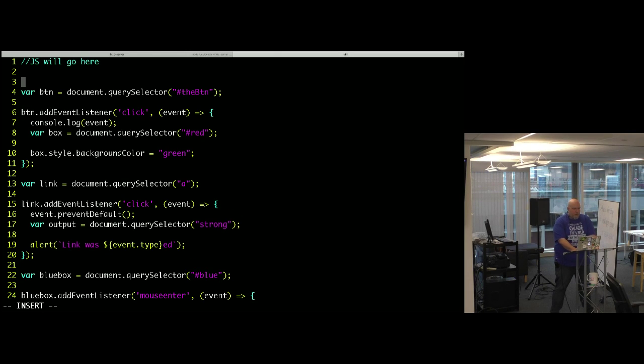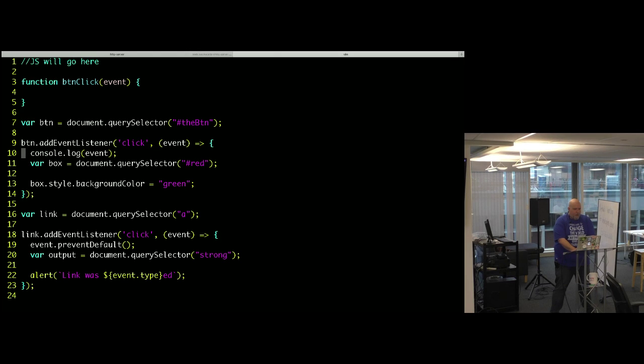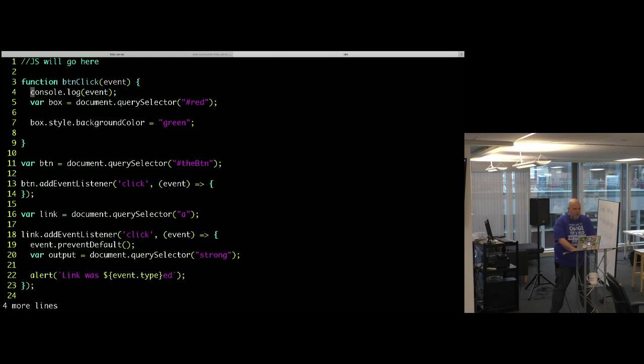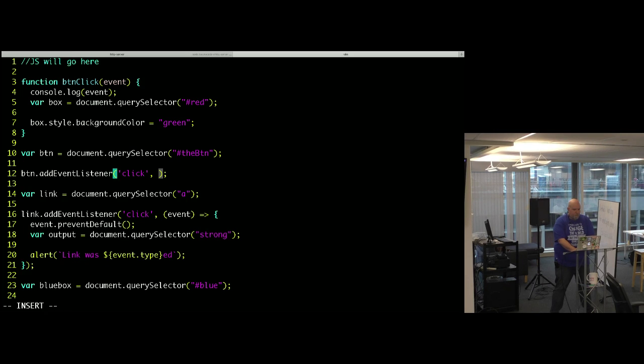So let's go for function button click, and I'm going to move all this up here. So I've defined my function, and now I'm just passing the reference to that function to the event listener.